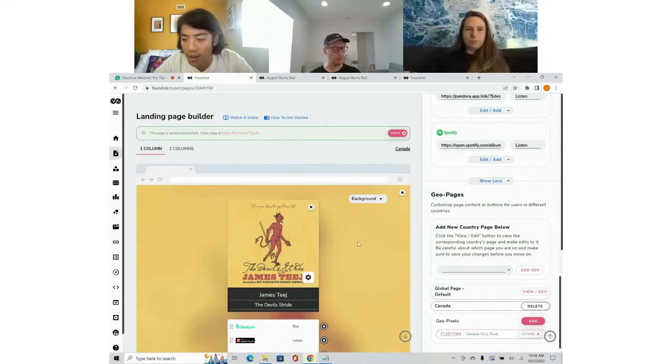This seems like a really powerful tool. I was just trying to think of some use cases for this. It seems like it'd be effective if, let's say, you were setting up some ads for a North American tour, but you're releasing globally. You can collect remarketing audiences and have the pixel fire when people are browsing from specific geos. So let's say you have a US tour and you're releasing all over, but you only want to capture traffic for the US so you can remarket to those people later. People who did show interest in your music, you want to be able to hit them with tour ads later. Is this a good tool for that?